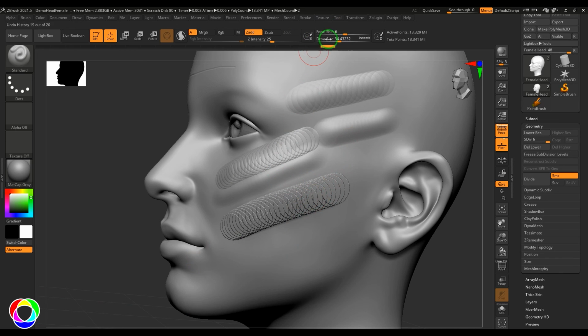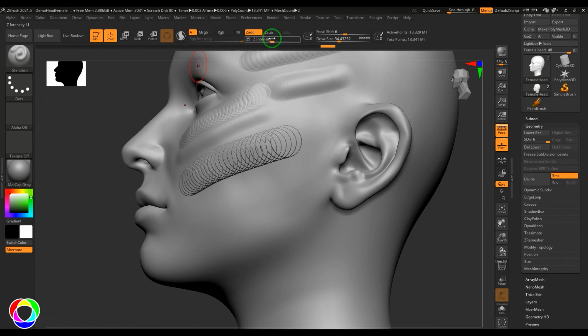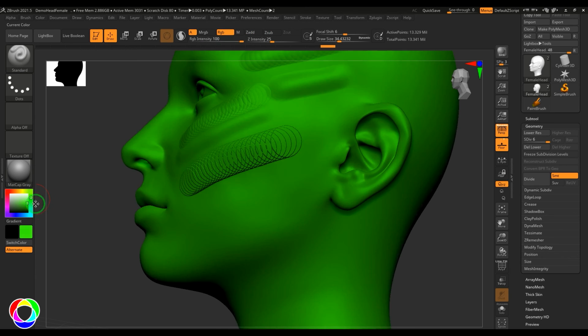The features I'm using right now will work for all other sculpting brushes also, which work in a similar way. Right now we have the Z add and Z subtract. I can switch that off and there is no sculpting happening here. However, I can select RGB and then I can choose the color.